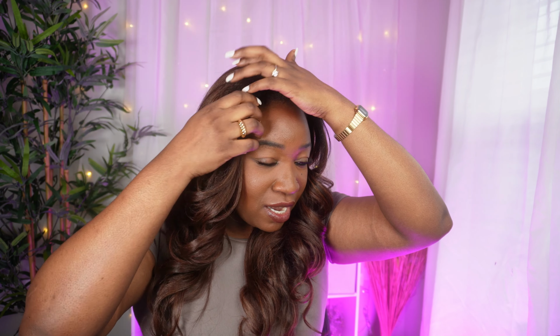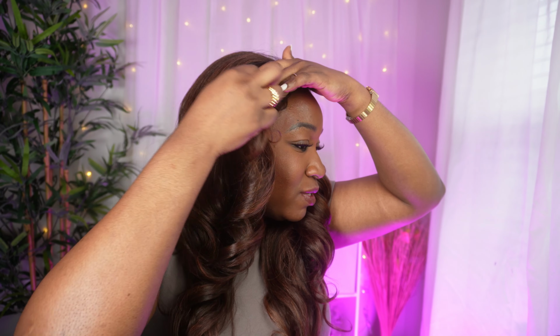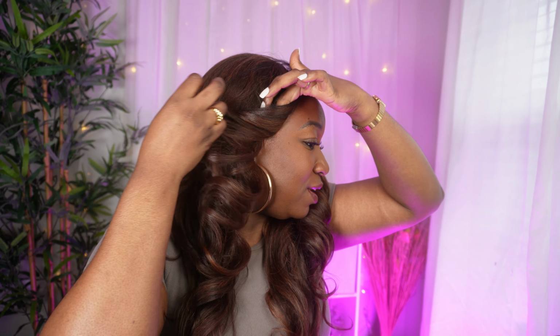There was another wig that I had bought that I just didn't really like because I swear it tangled before it came out of the box. It was looking real crazy, but this one looks sophisticated. I like the curl. I kind of wish there was a way to make this flip a little bit more.